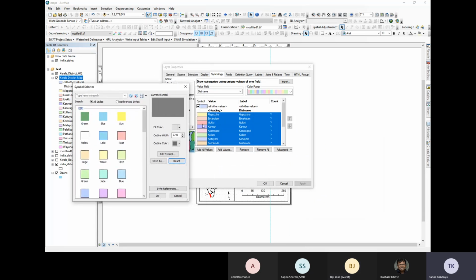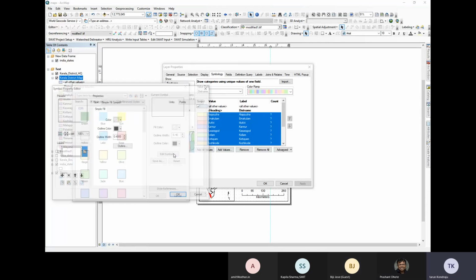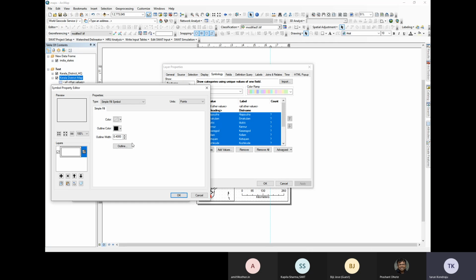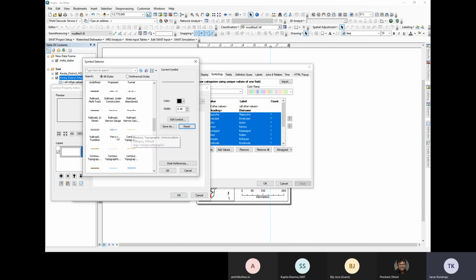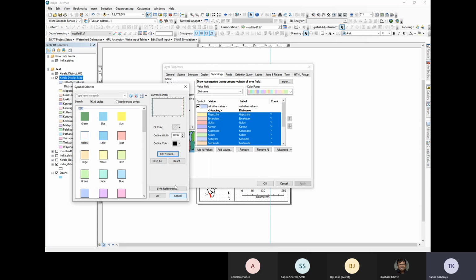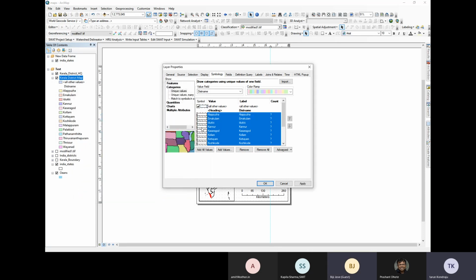You can see now, you create hollow first. You go to edit symbol. You go to this, no, not this thing, outline. You can change it, maybe I'll just put this thing right now there. That thing. Click OK. Click OK. So you get that. And then if you don't apply.